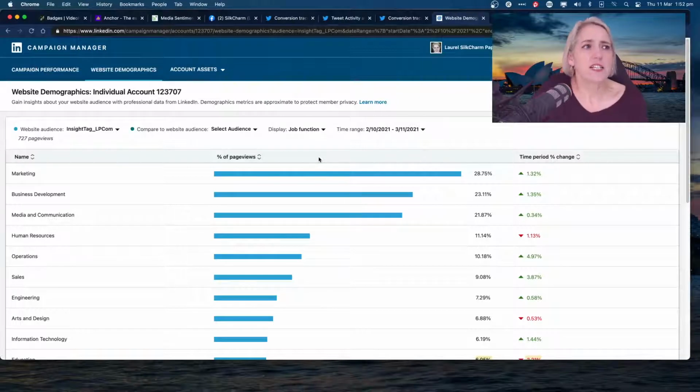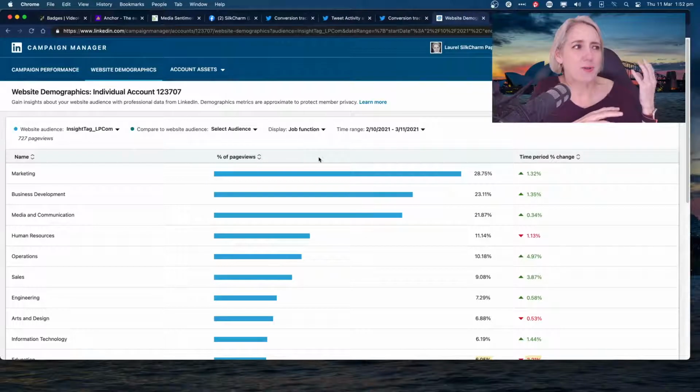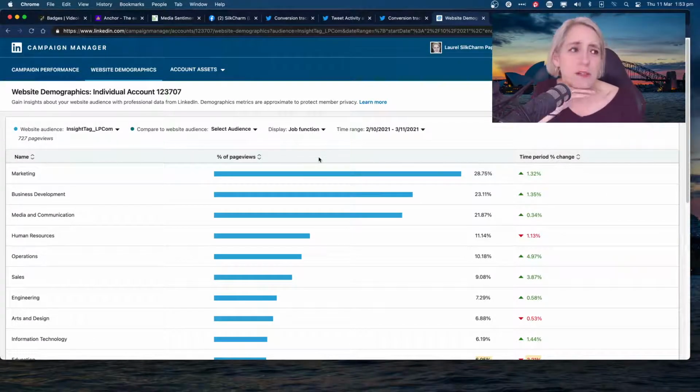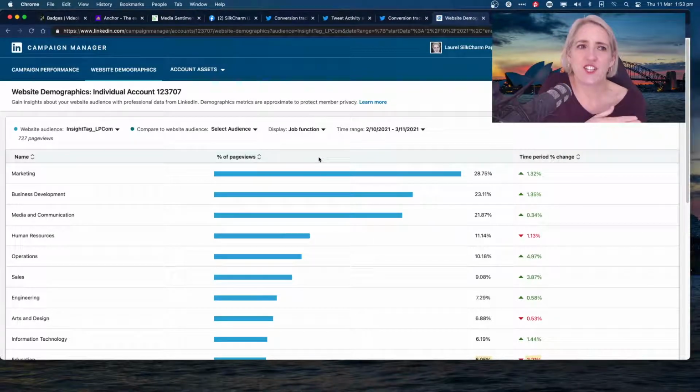So what LinkedIn is doing is it's saying, everybody who came to your website, we mapped the people that came to your website. Doesn't matter how they got there. They could have come there from Google search or from a YouTube video that I put up or from something else. We were able to pick up on who they are, and there's a bunch of data sets. It's not that they have to be logged into LinkedIn. There's other ways that they can be tracked. And we're relaying to you what kind of job functions they had.